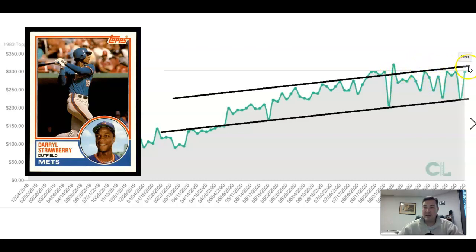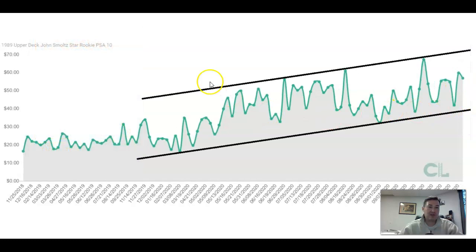When it breaks above that $300 level, you could see a lot of speculation back up to that $350–$400 level. So there's money to be made, but spending $300 on a Darryl Strawberry is not for me. This is a card that's holding up better than the rest of the market overall — a very gentle uptrend, and it looks like that could continue if they can bust above that $300 price level.